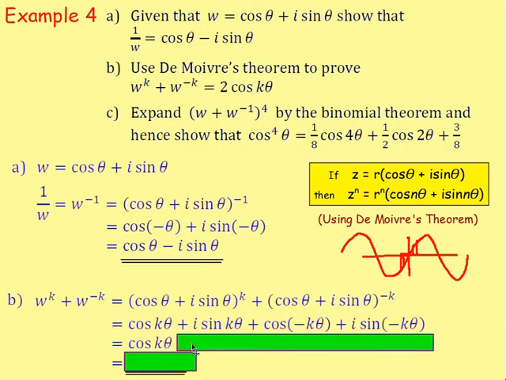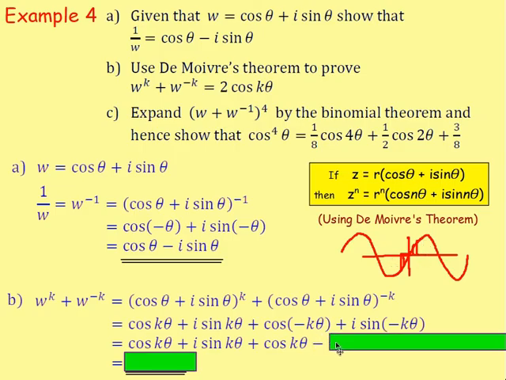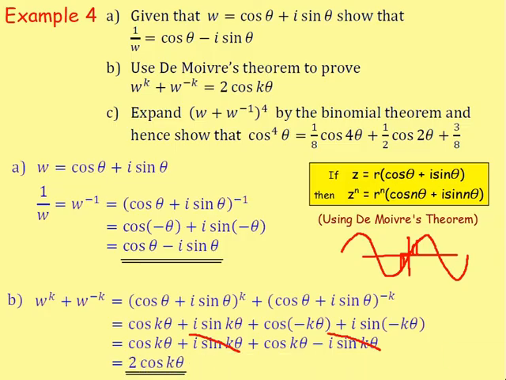With that, you're just going to keep the cos k theta plus i sine k theta, plus, and then cos of negative something is the exact same as cos of something. That stays just as in what I showed you in the graph a minute ago. And the same with sine of negative something, which will be the negative of the sine, so you can take the negative to the front. So it'll be negative i sine k theta. What you will notice is that you've got an add i sine k theta and a take away i sine k theta, so they will just cancel out, leaving you with a cos k theta and another cos k theta, meaning you would have two cos k thetas.